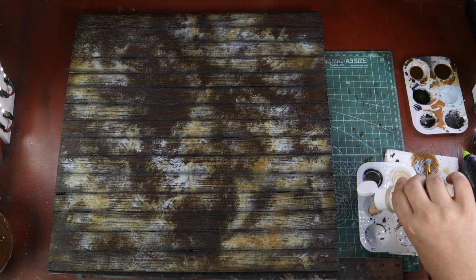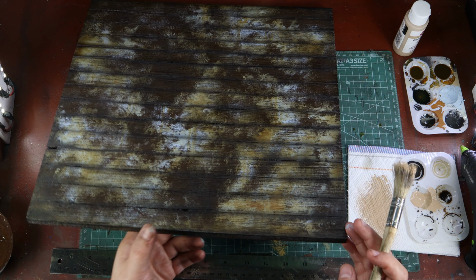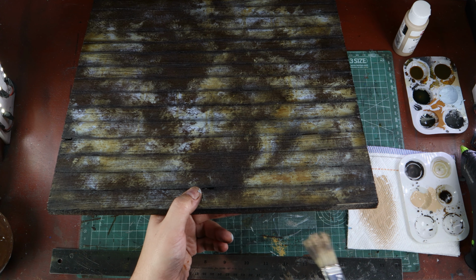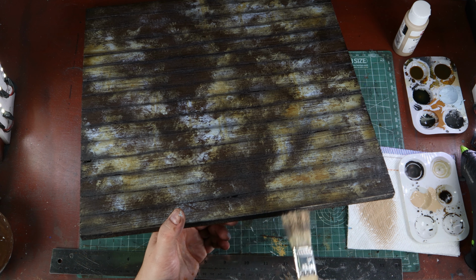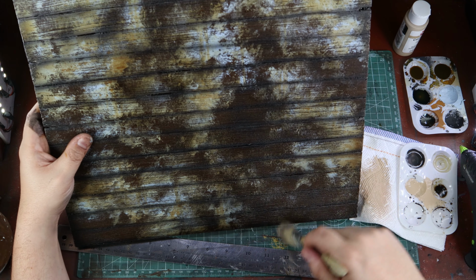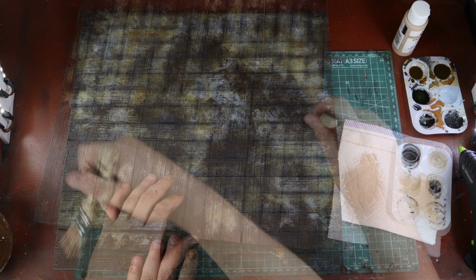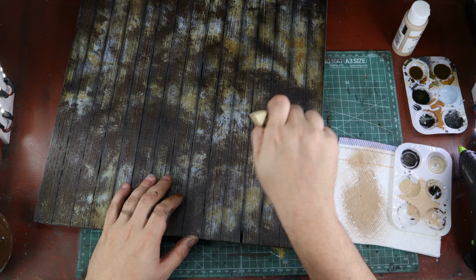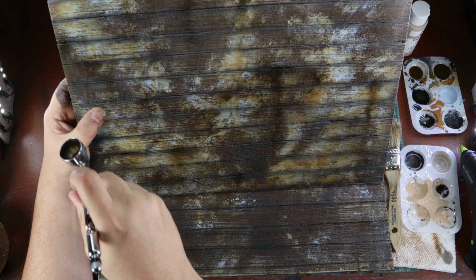Next, I'm going to use some trail tan. Any light tan will do. Light khaki, light beige, and I'm just going to dry brush. I'm using a 1-inch brush for this. And again, dry brushing, you get some paint on your brush. You clean most of that paint off on a piece of paper towel. Then you start just brushing back and forth. As you can see, it's picking up the textures you previously carved into the XPS foam, creating that illusion of wood.